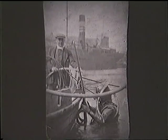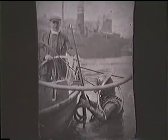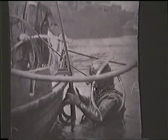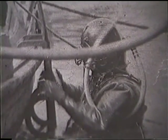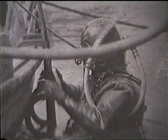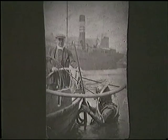We had Scott the waterboat man, now we had Scott the diver. There's a Mrs. Curtis goes to the over 60s last night. She's one of the Scotts, and she was telling me they lived in the house on the docks for many, many years. And in the background here, we have one of the gaslight boats that used to run for the power stations and the gas companies down the south of England.